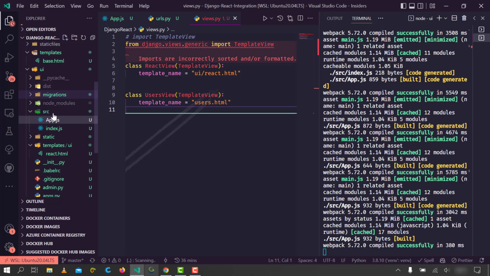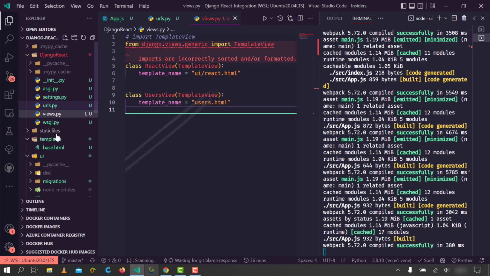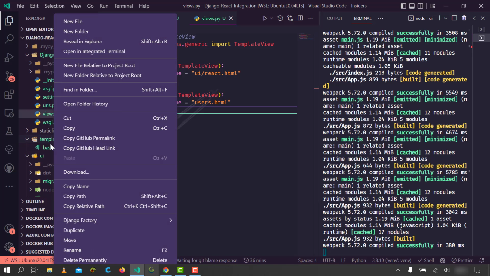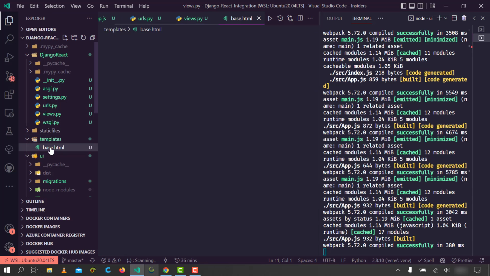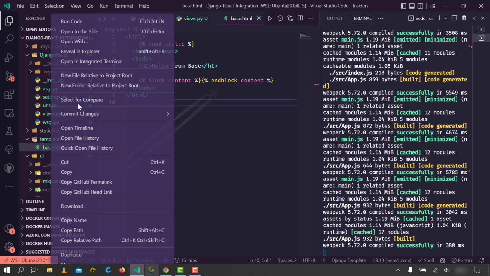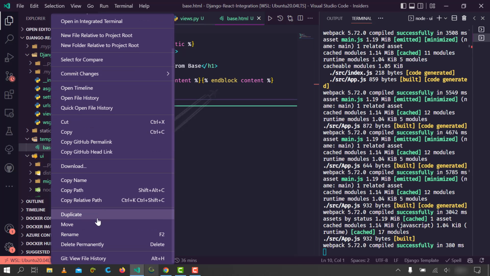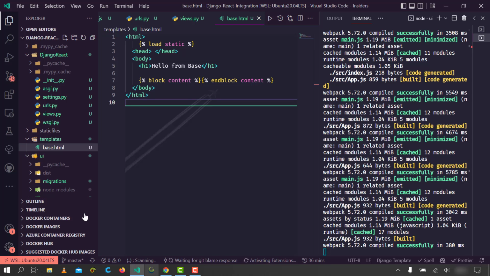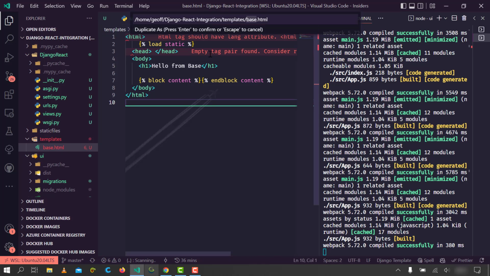So then I'm going to come to the base templates here. I'm actually going to duplicate the base.html, duplicate, I'm going to call it users.html.